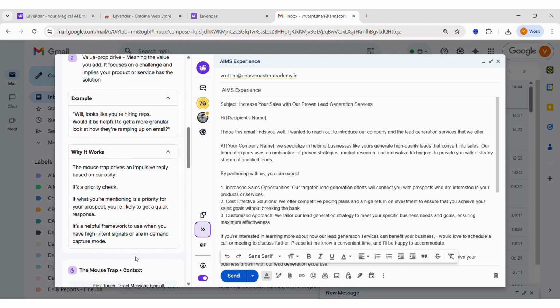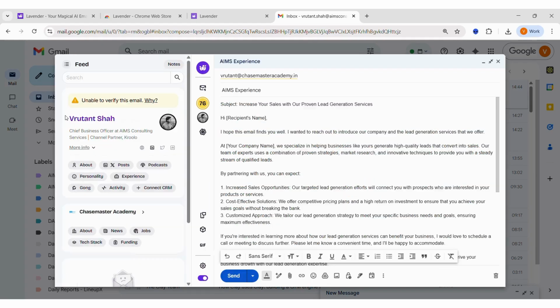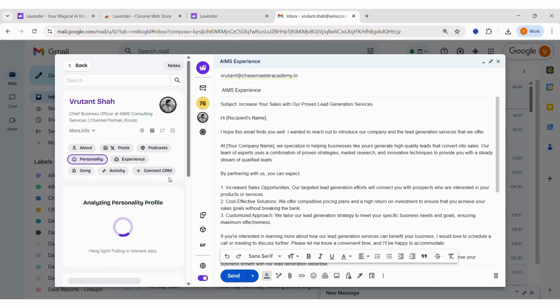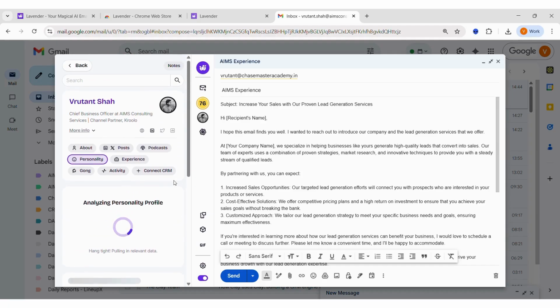The most interesting thing that I found about this tool is that when it comes to personalization, we're able to see a couple of characteristics about that particular profile. I can obviously get the about section. I can see what their recent LinkedIn posts are and get to know about their personality. So what it does over here is it scrolls through all the posts that the person might have made on their LinkedIn profile and gives me a complete overview of their personality. Now, this might not always be accurate, but it does help in getting an idea of how we can frame our emails, seeing what we can do and what we cannot do. So this is something that gives us that clarity.